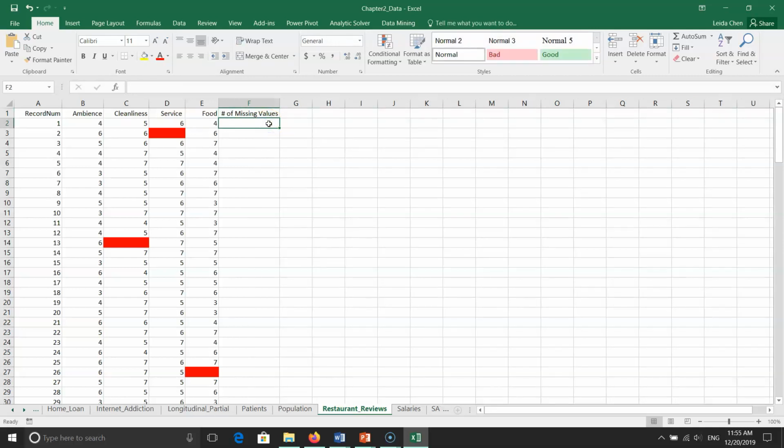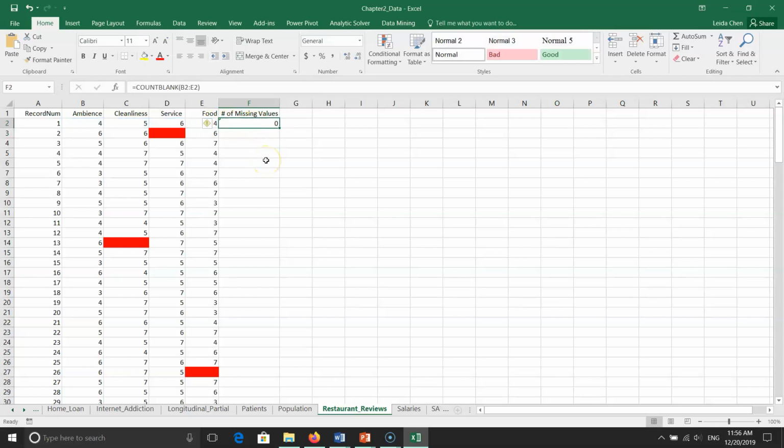So in this column, I'm going to put in the formula equal to COUNTBLANK, and I'm going to select the range B2 to E2. Press enter.